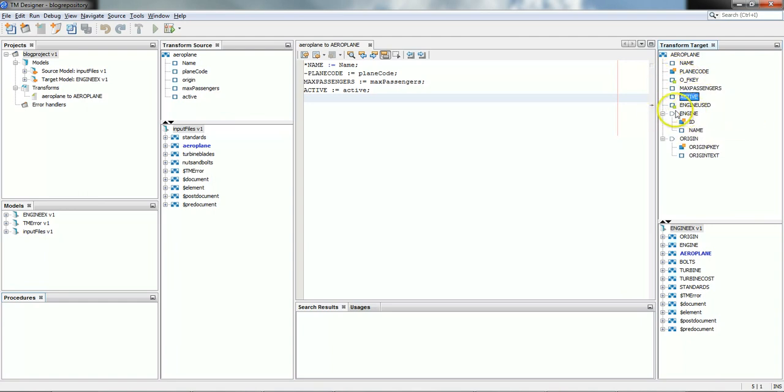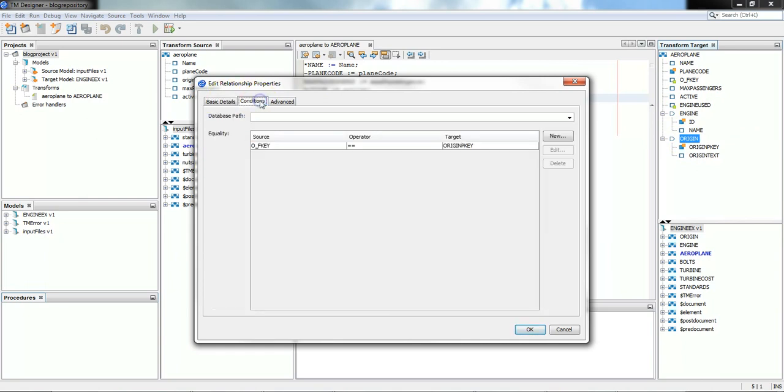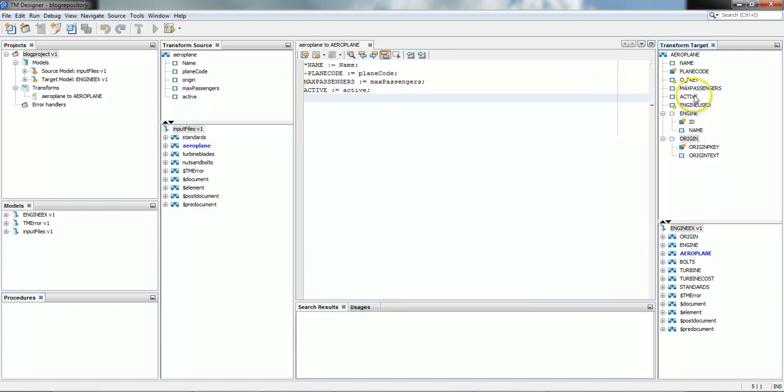If we have a look, we have got two relationships, engine and origin. If we have a look at the origin one today, if we right click and hit the relationship properties, we can see that it's going to the origin table. If we click the conditions, we can see what it's using. It's using the OF key in our aeroplane table, and it's going to go to the origin PKey within the origin table. If we even mouse over the OF key, you can see it's used in one relationship called origin. We can find that down here. We've had a look at it to see exactly how it's constructed.